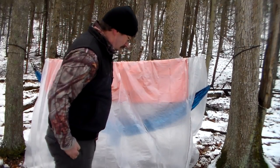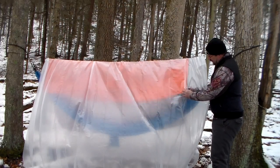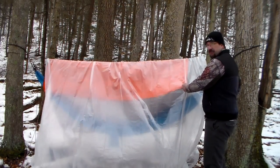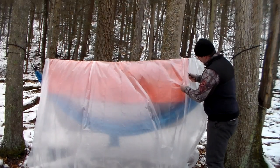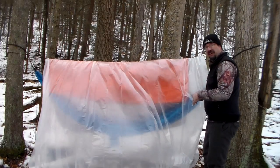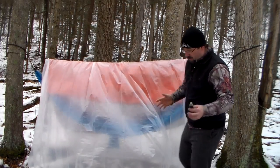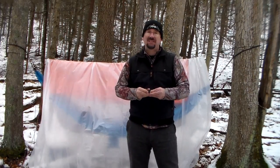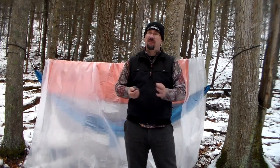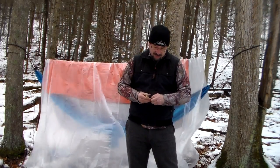Okay. So what we're going to do here, we're going to match this up where this piece of paracord should come through this plastic. Basically, I'm just going to poke a little hole in there. Don't want to poke anything too big. Like I said, this is just 1 mil plastic. It's not real strong plastic. You can use 2, 3 mil, whatever you want. You can even use 6 mil if you wanted. That just does add some weight though when you're carrying it around with you.